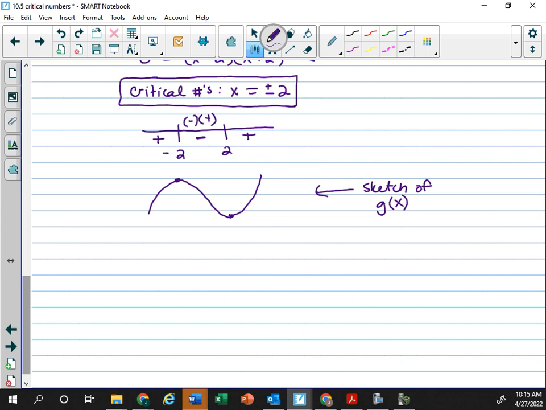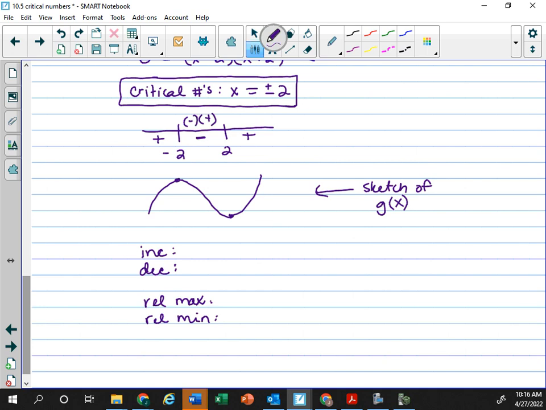What you have to tell me in your final answer is where is this graph increasing? Where is it decreasing? And then what is the relative max? And what is the relative min? For increasing, I think you're good. We recognize it's this section over here and this section over here. To give me the interval, you're telling me over what x values this is increasing. I know it's over here all the way to an x value of -2. What's all the way over here? Negative infinity, so it's increasing from negative infinity to -2, and then from 2 to infinity.